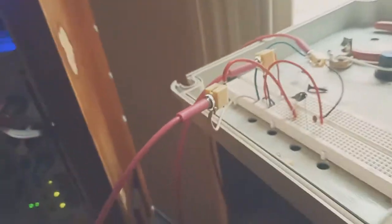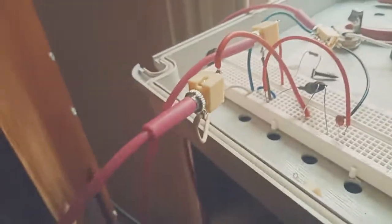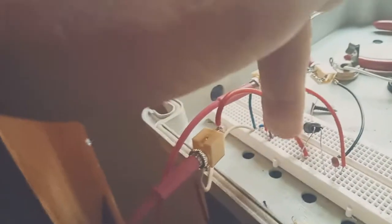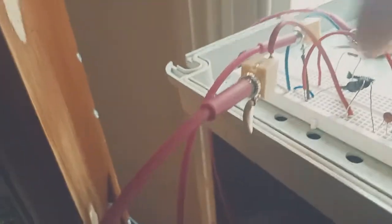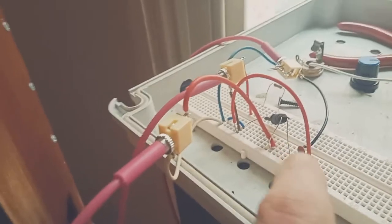What changed, and we kind of sped ahead, is we put each leg of the LDR to a separate pin on the protoboard. The first jack is the input, so that's connected to ground, but then the live is connected to one leg of the LDR. The other leg of the LDR goes to the output, but just between the two of them there is a little tiny 104 cap to filter some of the high frequencies, and that one leg just goes to ground.